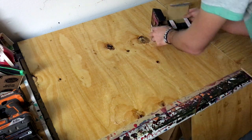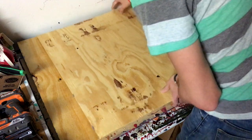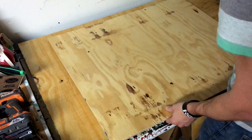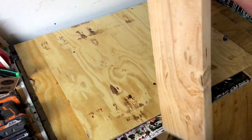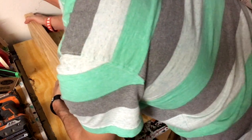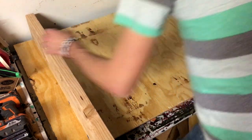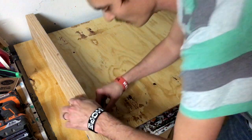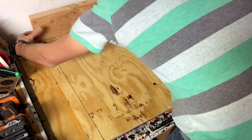Okay, so now we need to put the foam on the inside panel of our cover. To measure out the size for how thick the foam needs to be, we'll simply put the 2x4 up to it and mark it that way. So let's take our Sharpie and just run it along the inside of the board.